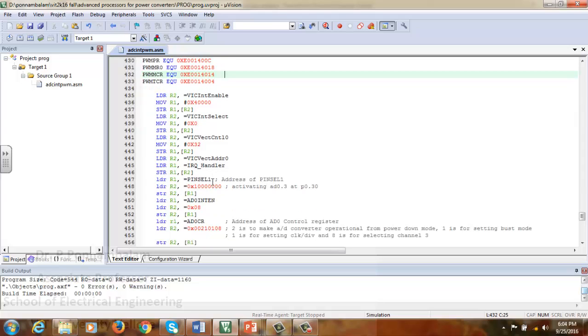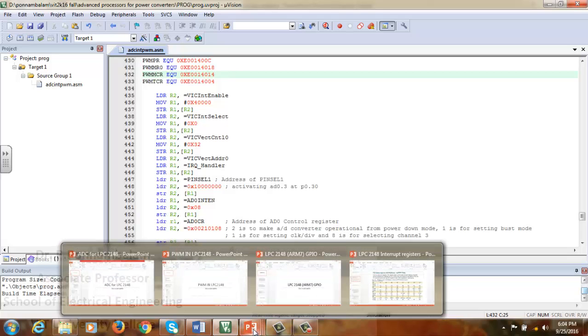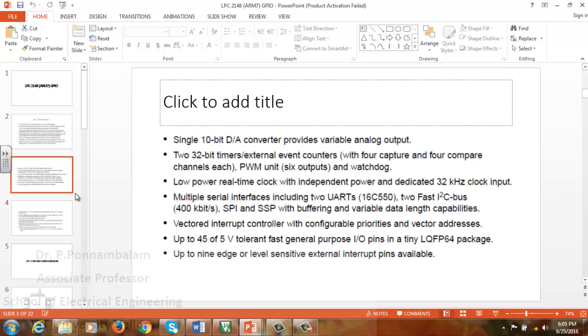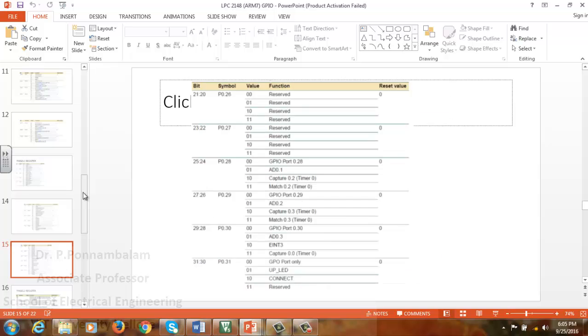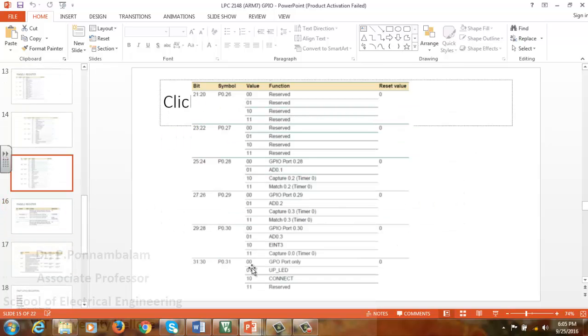In the case of the Pincel 1, I will be activating the analog to digital converter channel. Let us check the Pincel 1. Here you can see that in port P0.30, the AD 0.3 is connected.